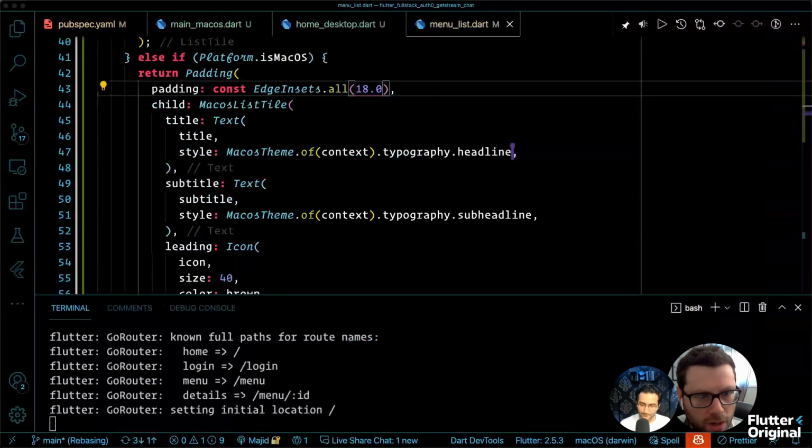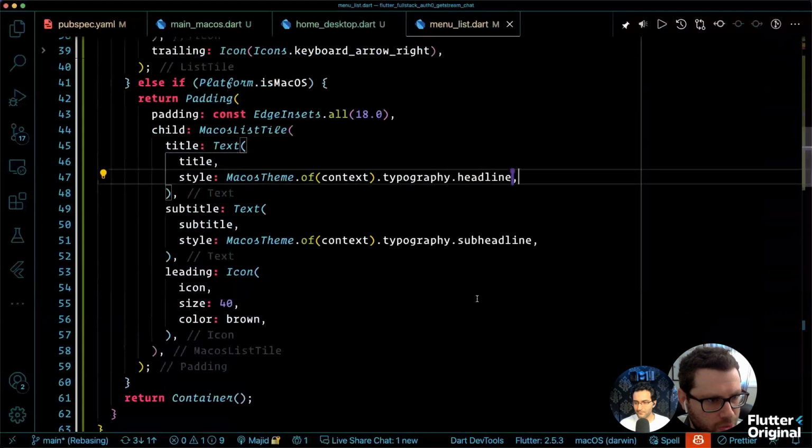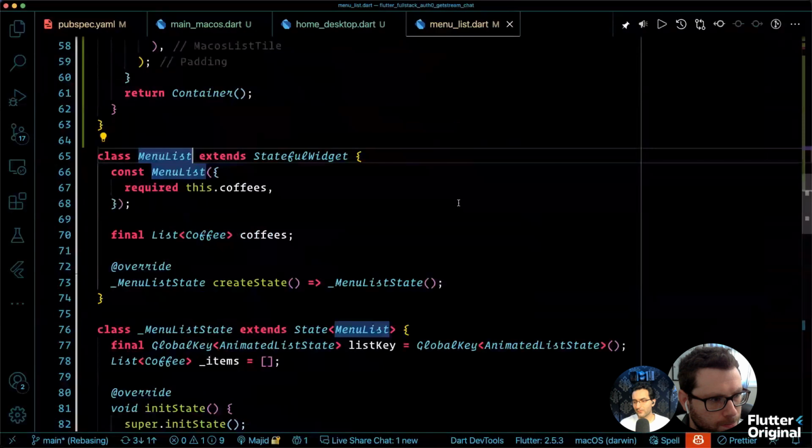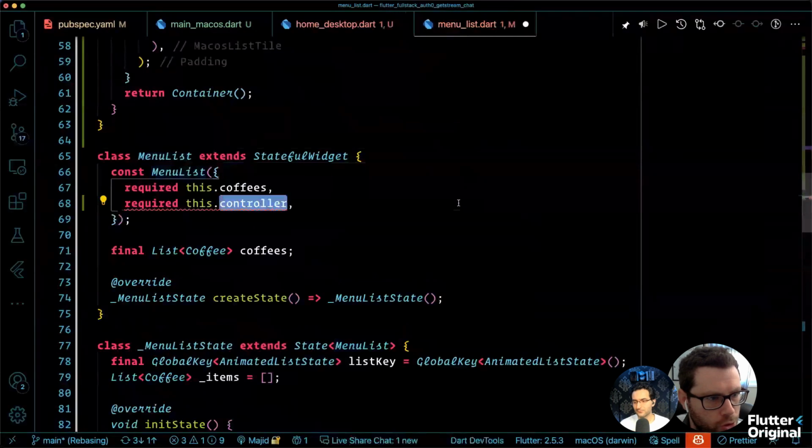So you're going to want to create a parameter in the menu list widget that accepts a scroll controller. Here is the menu list widget. Okay. So you want me to create a controller here? Scroll controller.